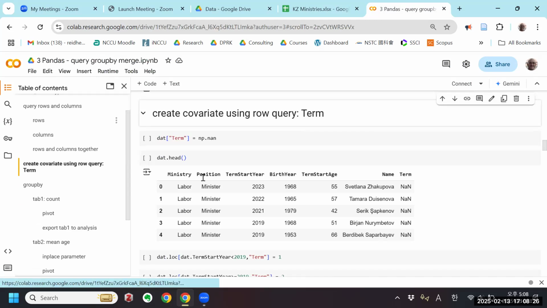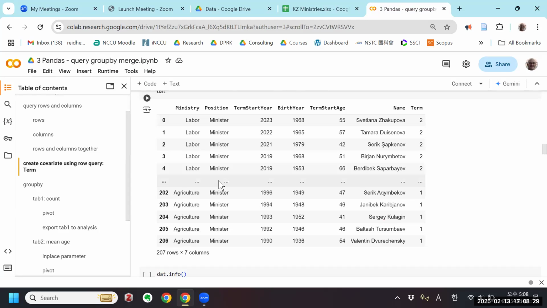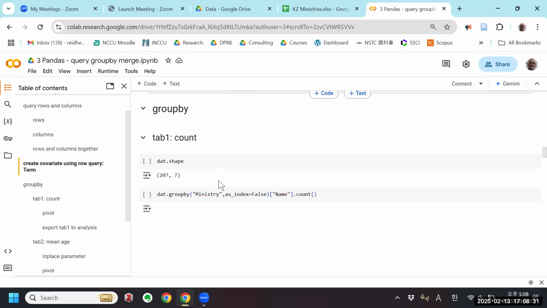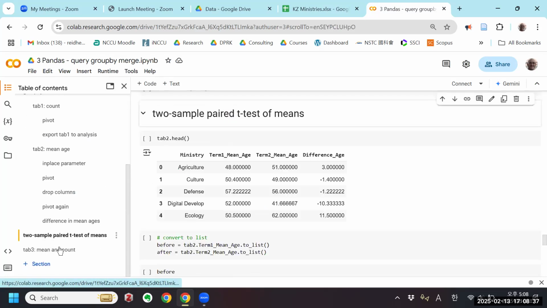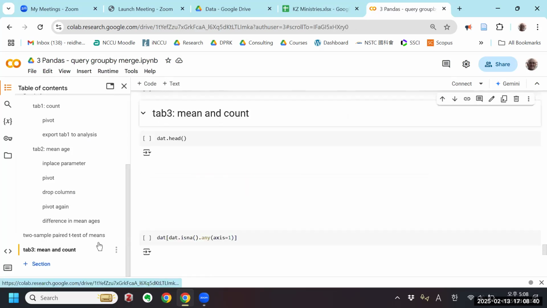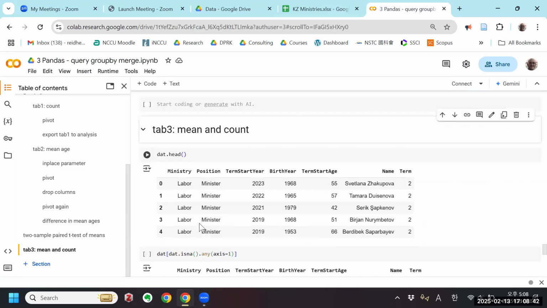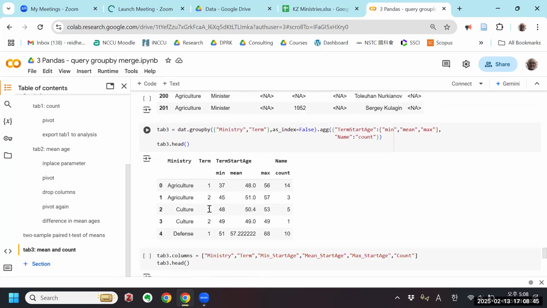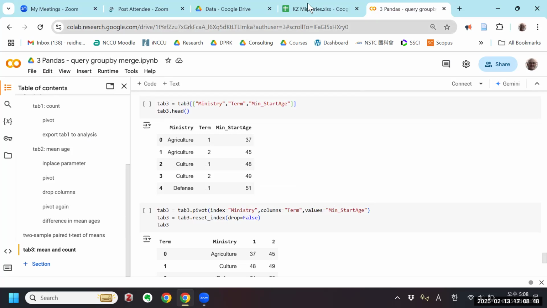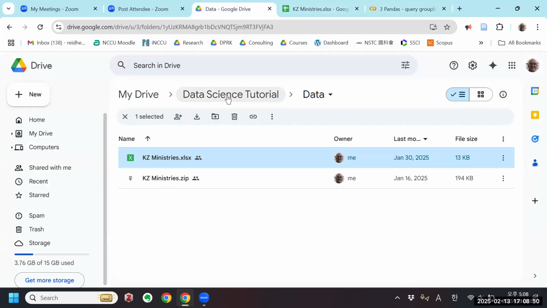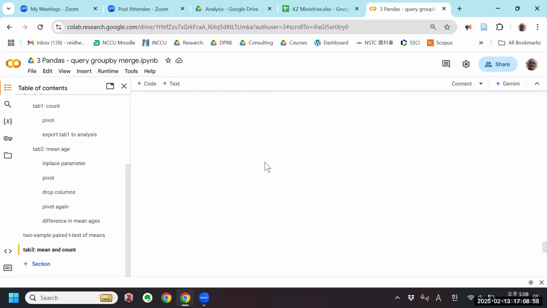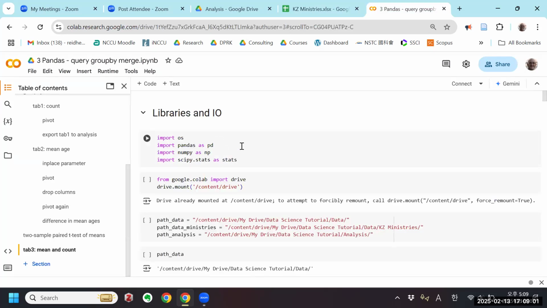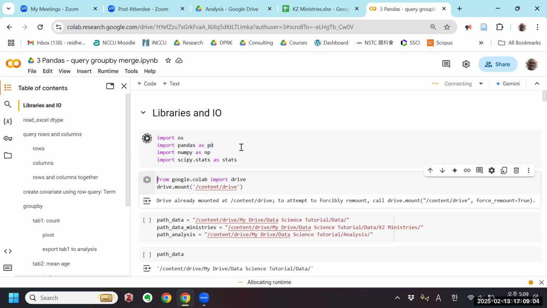Have we done anything else to change the data? So these were just creating, we created all these like subsets. Some of these we exported for analysis, such as minister counts by term. So I think what we'll start with today is just run script 3.